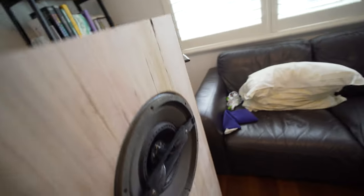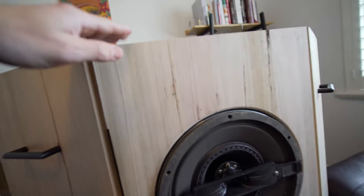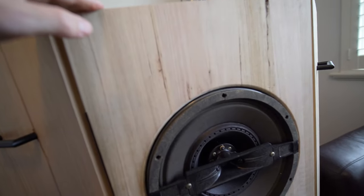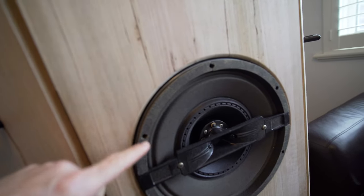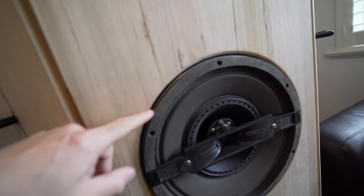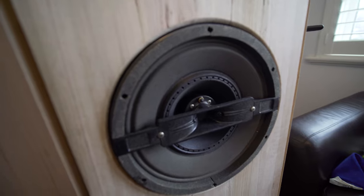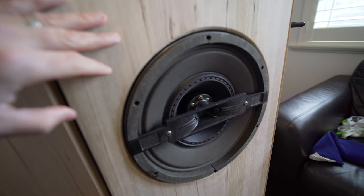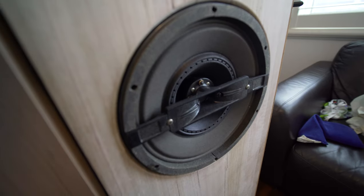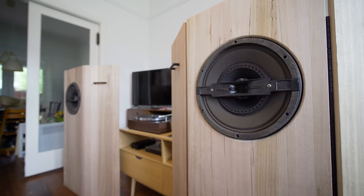What's funny is just how thick they were. This is a 19 millimeter baffle and it still protrudes from the back. Just this coax around here, not so much the actual driver itself. If I didn't already have the wings built, I could have gone for an even thicker baffle, but that's getting up there cost-wise. So I guess the question is, what do I think about them?